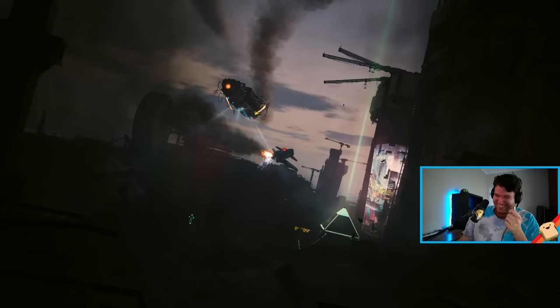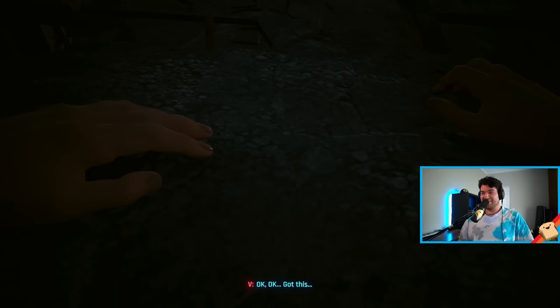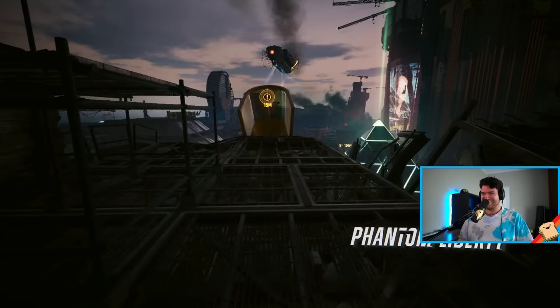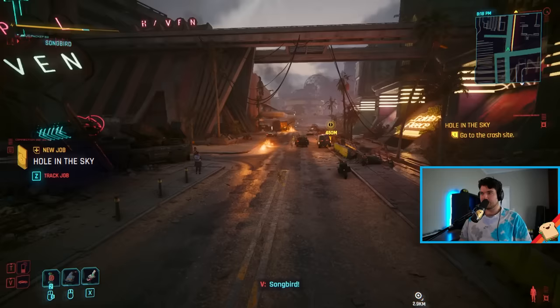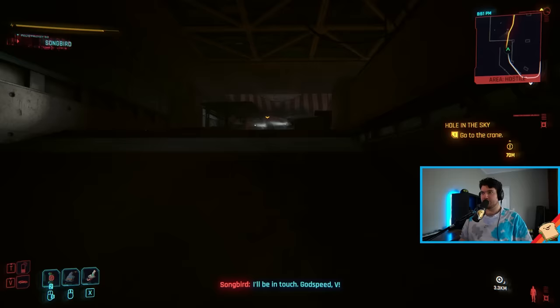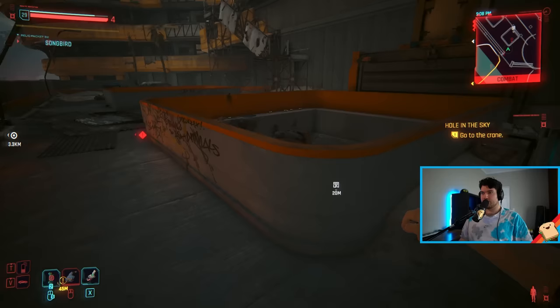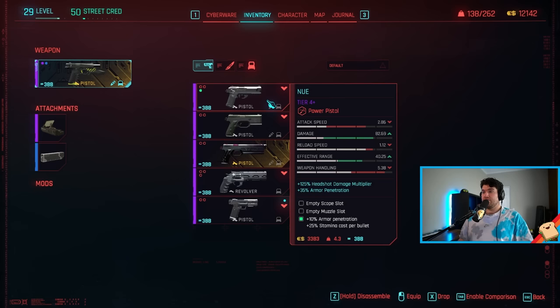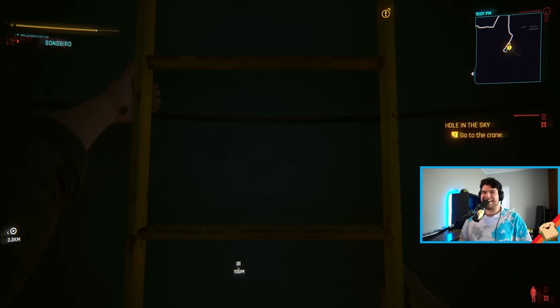Okay. Got this. Save the president. Sure. No problem. Oh man, this is gonna be an adventure. I'm excited. Let's rush. On my way. Godspeed. Fire! Fire! Yeah, Nue pistol. Perfect. Do we use this or the Nue? Kind of leaning towards the Nue potentially. Yeah, V's corny one-liners are gonna be beautiful in this.